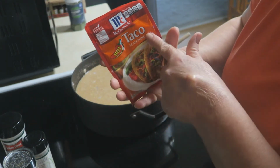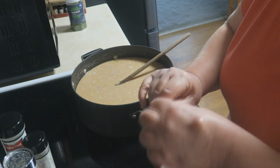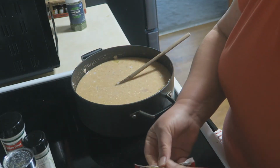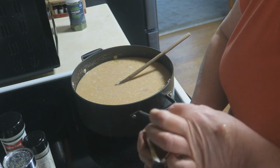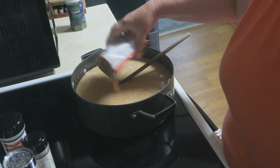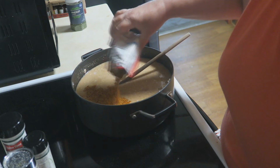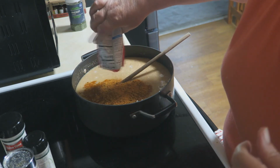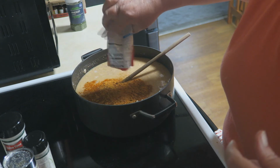This is the hot taco seasoning. It's not too hot, but it is absolutely delicious. I love it. Now usually when I make homemade tacos, I'll do my own seasoning. Sometimes I cheat and use this, but I usually make my own seasoning for my tacos.